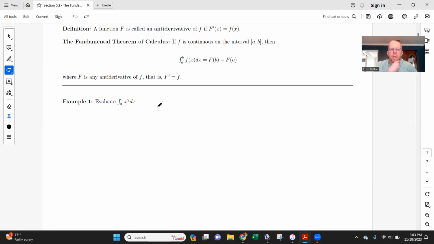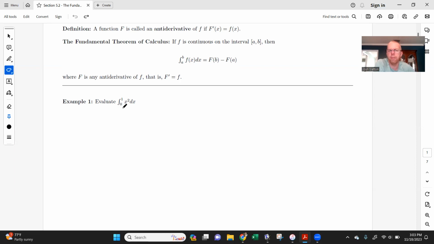All right. So as we know from derivatives, when we take the derivative of a polynomial or just a power function, as the case may be, if you were to take the derivative of this, you bring the exponent down and subtract 1 from the exponent. So the derivative of x squared, as you know, is 2x. So if we want to go the other way, it would make sense that the exponent of the antiderivative would be 1 more than what we started instead of 1 less. So it's going to be x to the third.